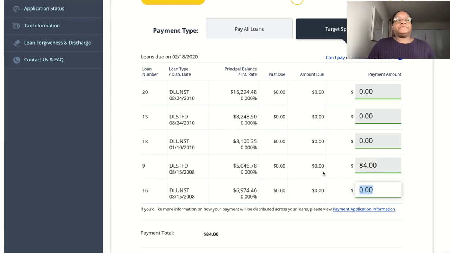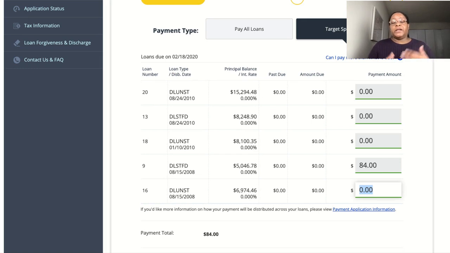Not all the time. But yeah, on this one I do. But it's not always intuitive when you go in there. Like I remember when FedLoan didn't even have the numbers out here. And so if you can imagine having 20 different student loans, you see number 20 here, some of them being about the same amount I'm owing, and I'm trying to pay a certain one and not being able to keep up with it.